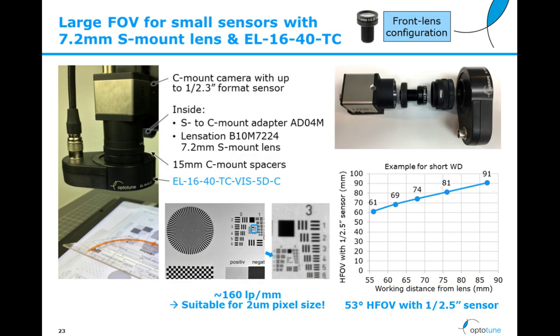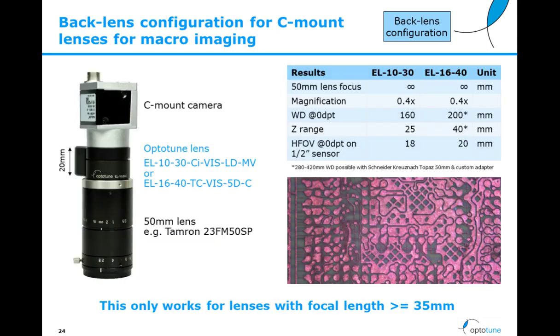Now here I have one more example of a front lens configuration with a fairly large field of view. It's a 7.2 millimeter S-mount lens. So I just include this to show that actually a 53 degrees horizontal field of view is possible. And you can see here the lens will be mounted in the C-mount camera again. We use 15 millimeters of extra spacer on top, and then comes the liquid lens. So this could be the configuration to recommend for the largest field of view possible on a C-mount camera at the moment.